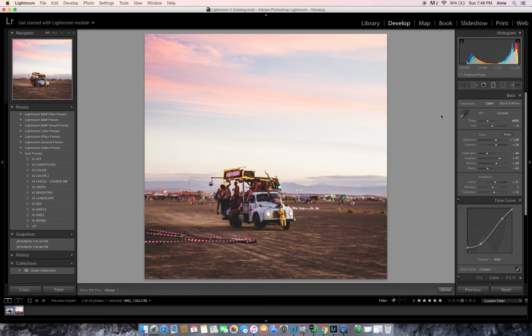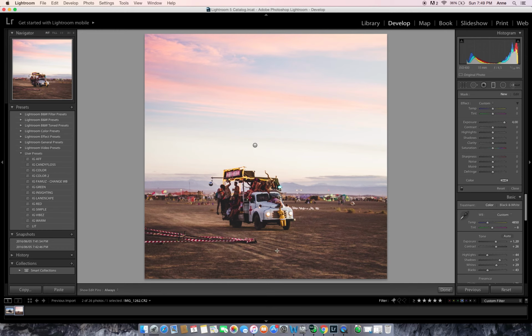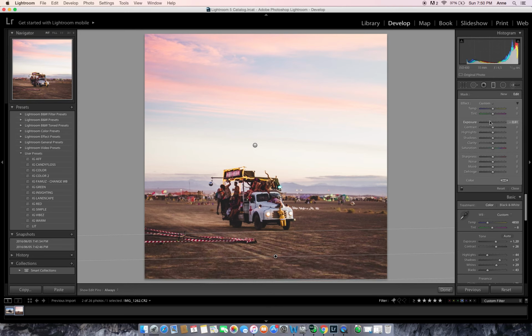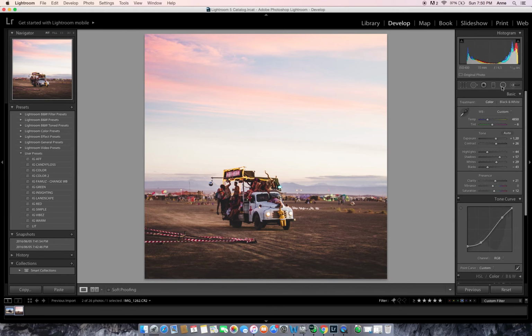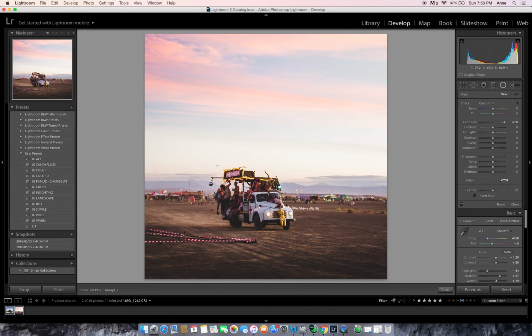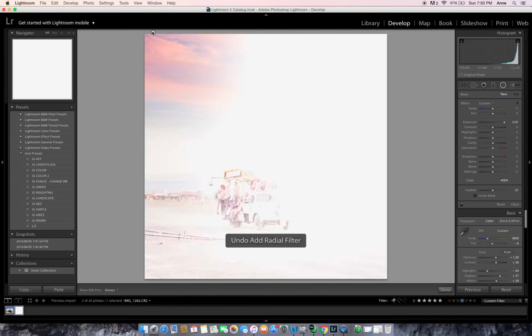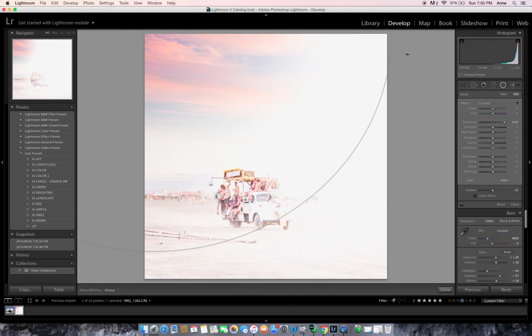And that's it. I'm going to throw in a little bit of a dark graduated thingy over here, just because I don't like how much light there is in the bottom of the photo. Actually, I'm not going to use a graduated, I'm going to use a radial. A very big one. A very big radial filter. Like this big. Whoops, stretching. Like that big. And I'm going to drag it along.